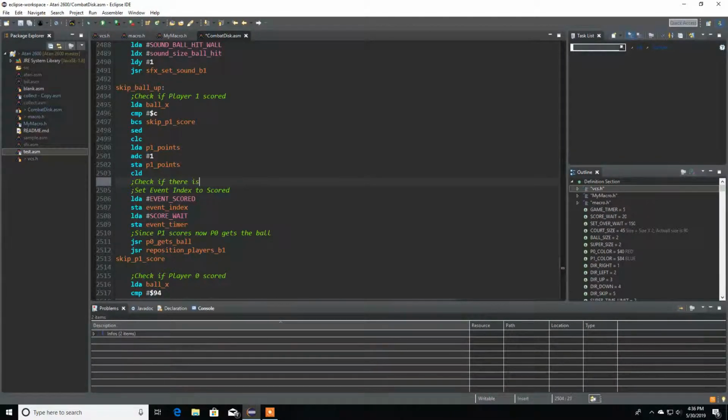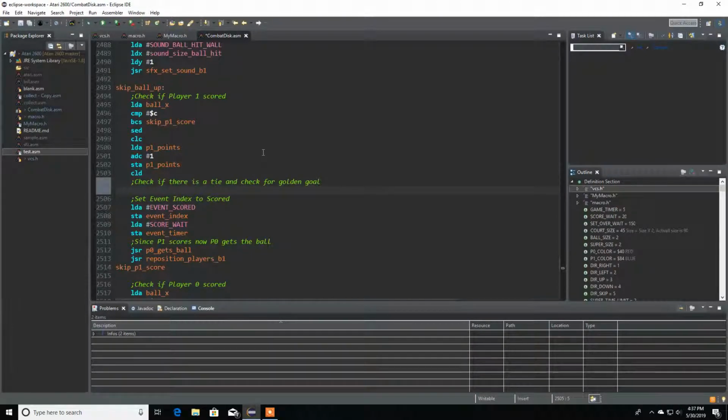Check if there is a tie and check for golden goal. I'm gonna call it golden goal for now. This term is from soccer. So if it is extra time, the first one just scores wins.